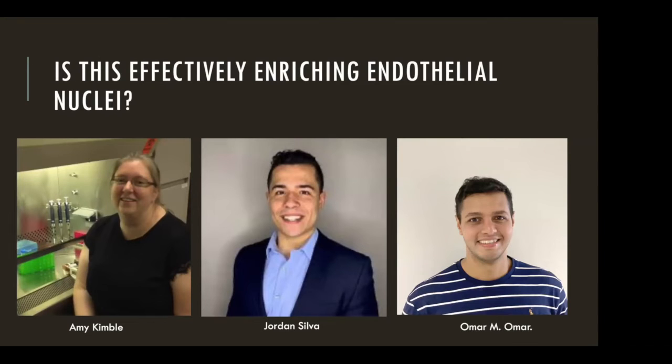So at this point, I started to get some help. Amy had helped me through the beginning of most of this project. Amy is lab manager and technician in my lab. She's been working with me for a long time. And in the summer, Jordan Silva joined. Jordan was an undergrad at Harvard, and he had come to work in the lab over the summer. And over that summer, we did a lot of the following work to establish some proof of principle. And Omar, who's an MD PhD student who joined the lab recently, helped to really complete some of these studies and perform some informatic analysis on some of the samples that we're getting.